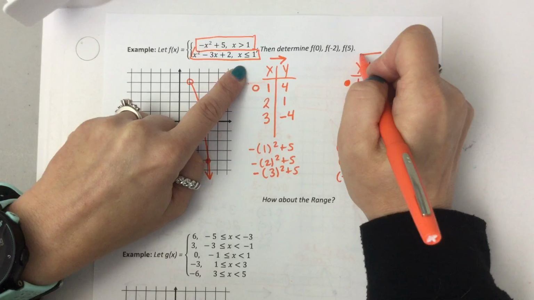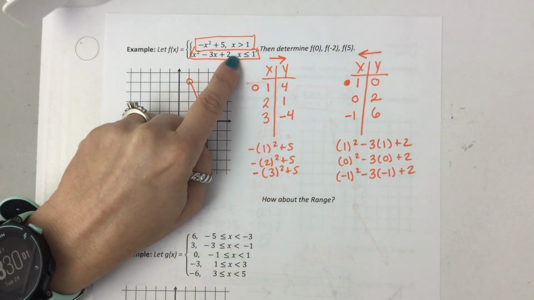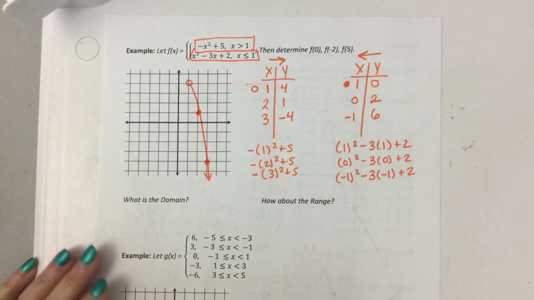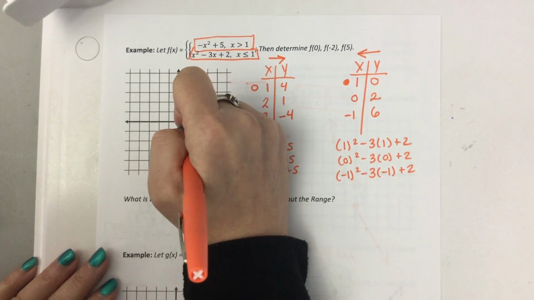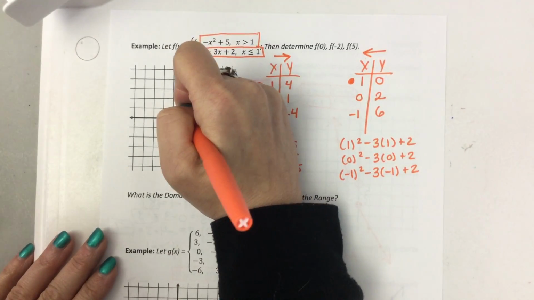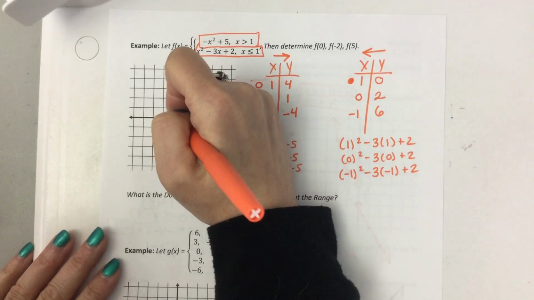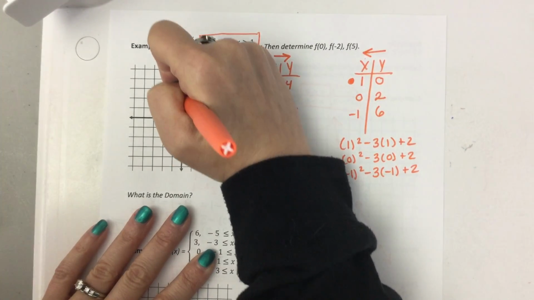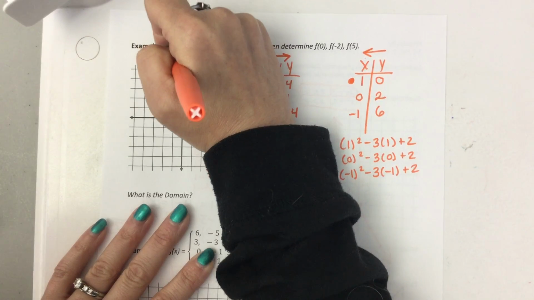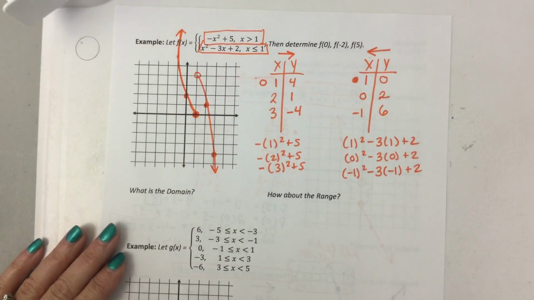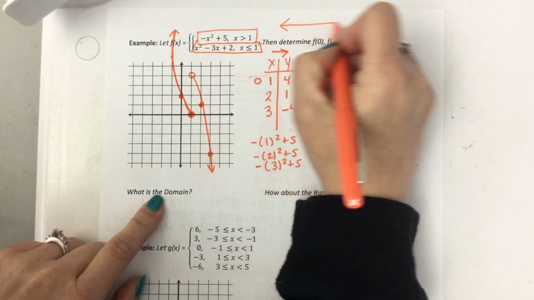I will have an arrow going to the left side because x is less than 1. So this piece continues to the left. Go to the right one, stay at 0, 0, up 2, -1, up 1, 2, 3, 4, 5, 6. It's off the graph. When I connect them, I do realize that, yes, this is part of a parabola, which is awesome, okay? Now the domain.